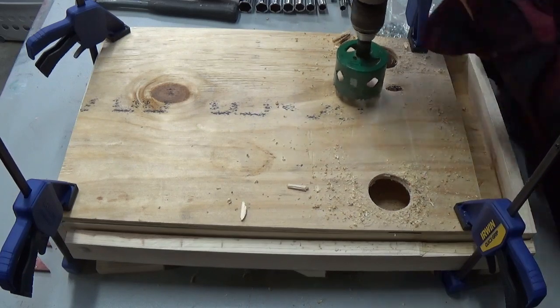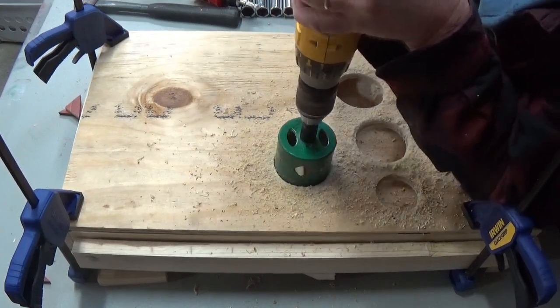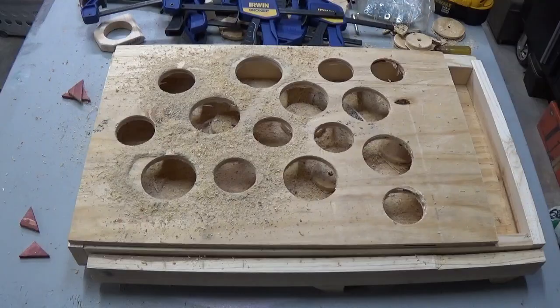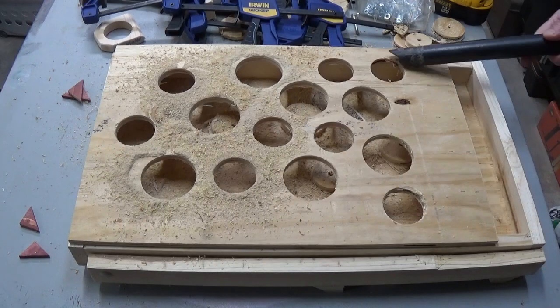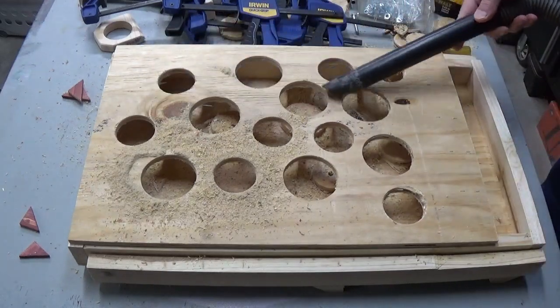I clamped everything together and made sure I didn't hit any of my braces on the bottom edge, and then drilled a series of a couple different size holes all the way across the surface of it.